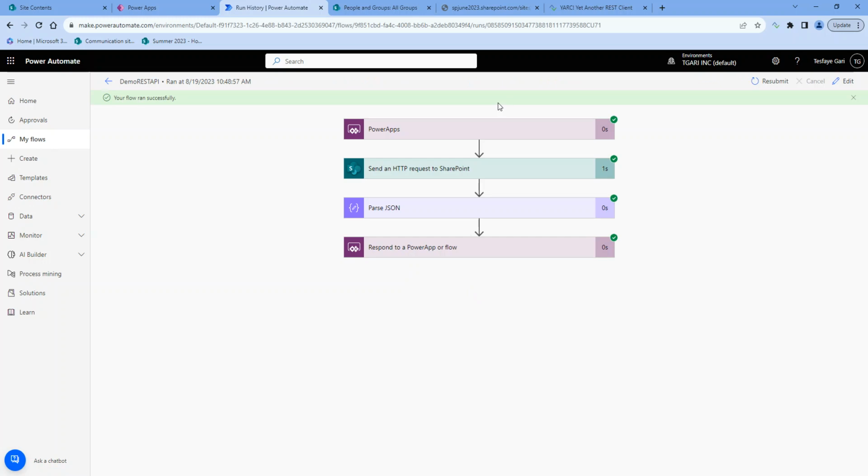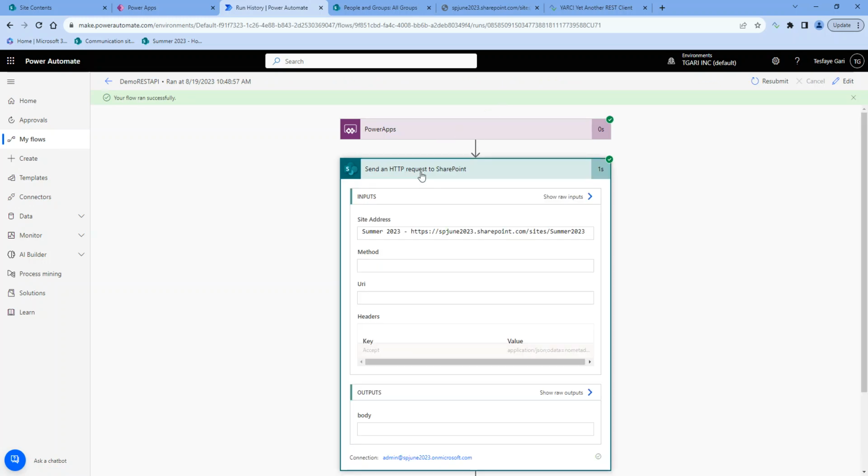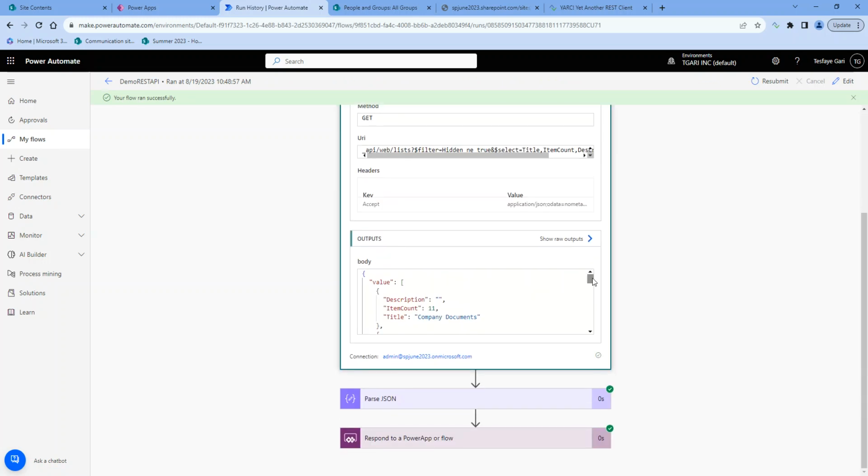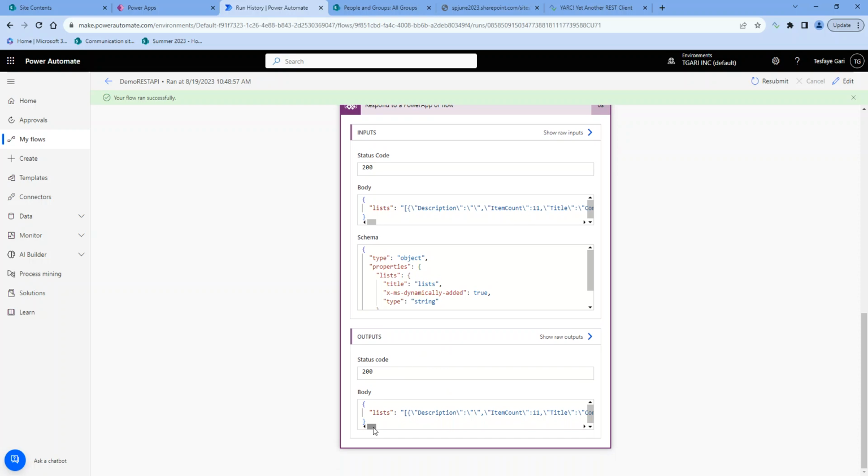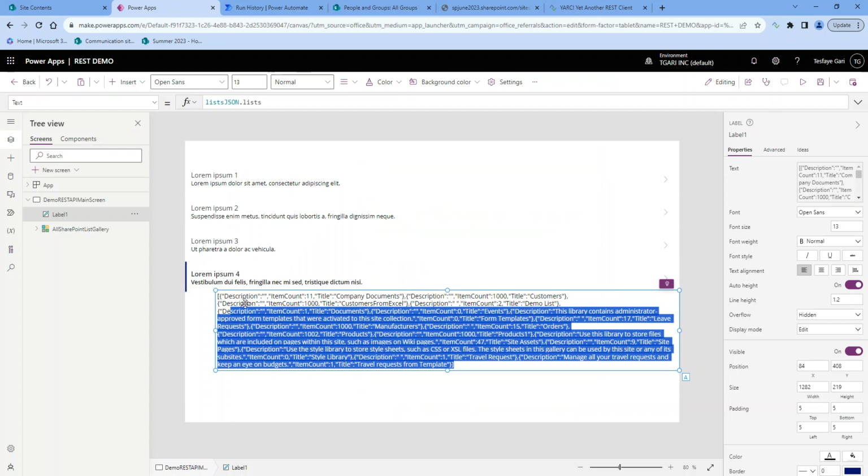Okay, the request from Power Automate came to Power Apps, and then this did the HTTP request, and this is what is coming back as a record in the bottom right here. Here, what came back looks like this. This is not a record, you see that this is not a collection. As you can see, if it is inside of the two double quotes, what do we call it? It's a string. This is text, that's why I was able to put it in the label.